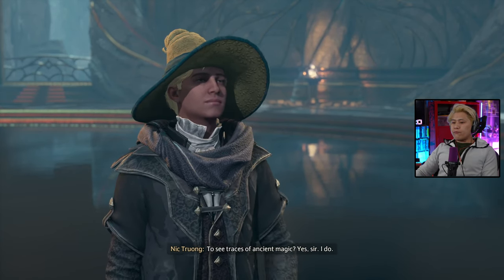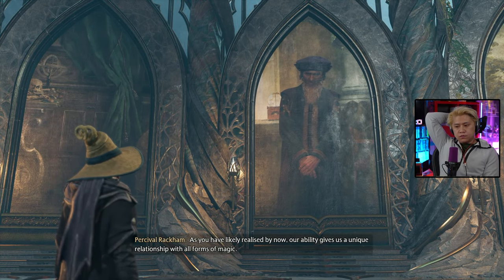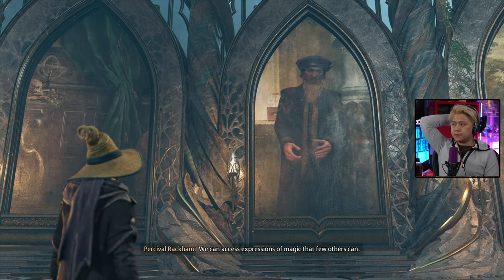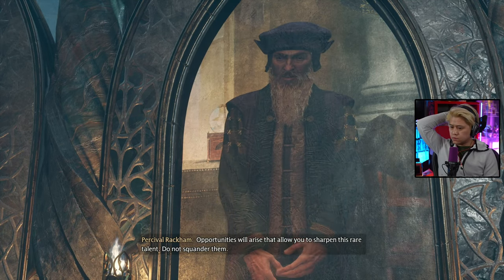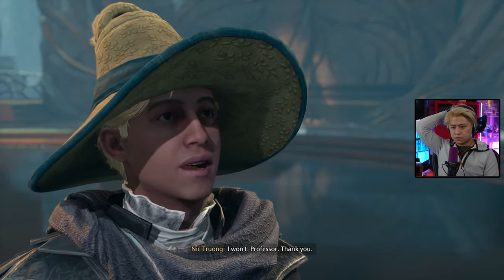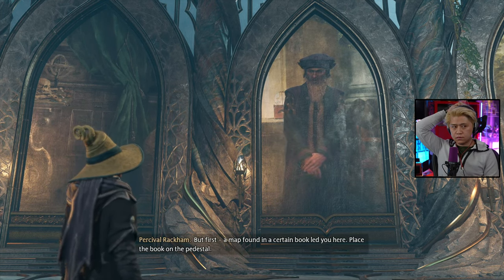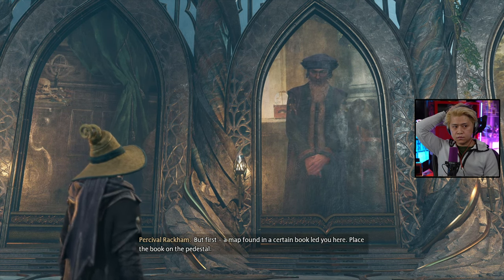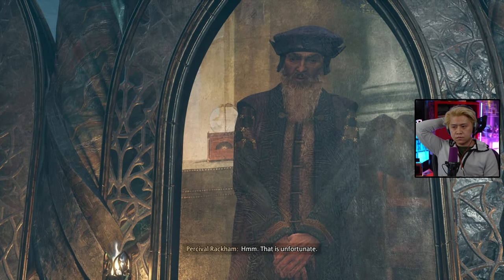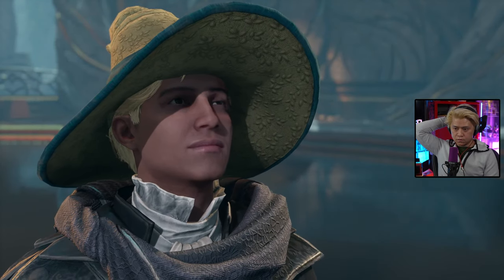Yes, sir, I do. As you have likely realized by now, our ability gives us a unique relationship with all forms of magic. We can access expressions of magic that few others can. Opportunities will arise that allow you to sharpen this rare talent. Do not squander them. I won't, Professor. Thank you. We have much to discuss. But first, a map found in a certain book led you here. Place the book on the pedestal. I don't have the book with me, sir. That is unfortunate. I'm afraid we must pause our conversation until you return with the book.